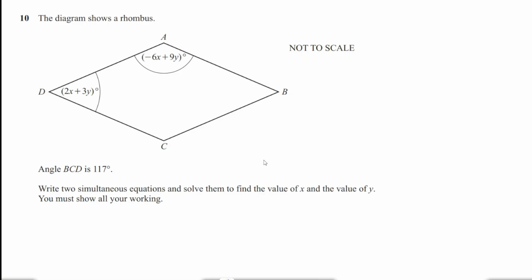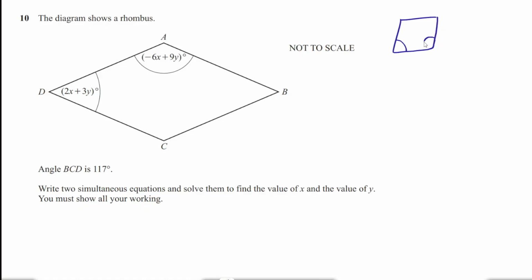Okay. The diagram shows a rhombus. Rhombus is a quadrilateral and it's a parallelogram as well. So if it is a parallelogram and quadrilateral belongs to the parallelogram family, then it has all the properties which parallelograms and quadrilaterals have. The very important properties for the parallelogram family. Parallelogram family means rhombus, rectangle and square all belong to the parallelogram family.